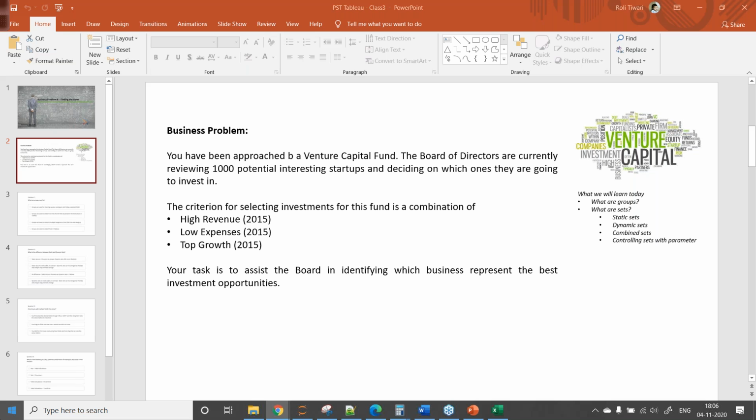The criteria for selecting investment for this fund is the combination of high revenue, low expense, and top growth. That is for year 2015. Your task is to assist the board in identifying which business represent the best investment opportunities.